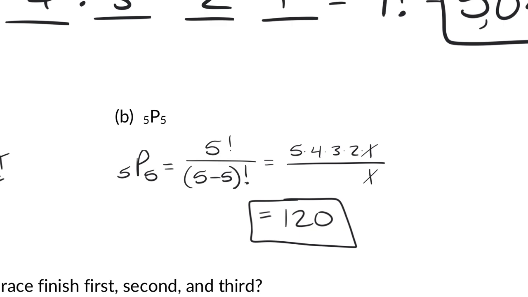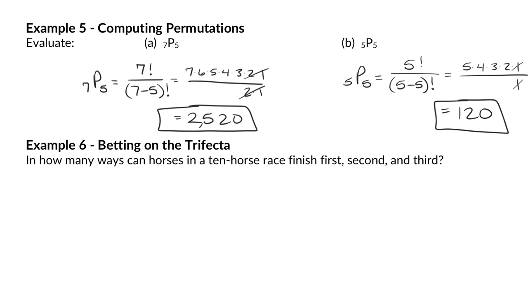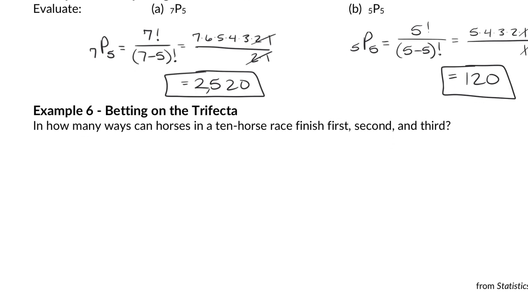So if we go back to the kind of examples we were seeing earlier, except now that we have this ability to do permutations, we can do problems like number 6 a lot faster. In how many ways can horses in a 10-horse race finish first, second, and third? So order matters here. Finishing first is better than second and third, so the order in which we pick them is important. The ways that a 10-horse race could finish in the first 3 spots is 10 pick 3. Mathematically, again, I know that there's a button for this, but this would be 10 factorial over 10 minus 3 factorial.